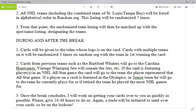If there is, say for instance, we get a checklist card. If we get a second checklist card, that makes it easy. Basically, each individual participant will receive 1 checklist card. But if there's just 1 checklist card, obviously we'll have to randomize it. So just breaking that down for you guys there.